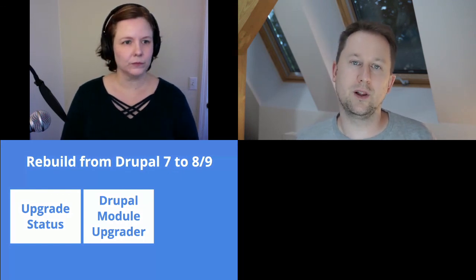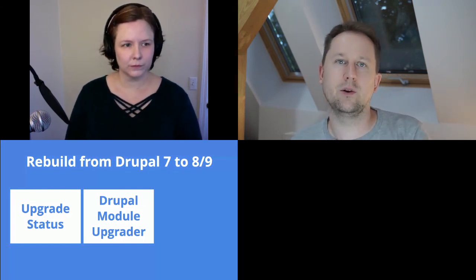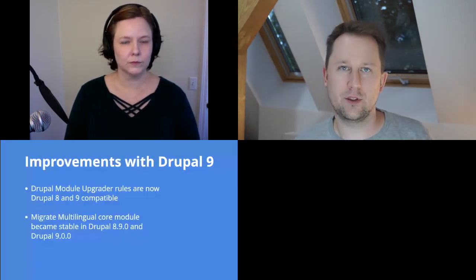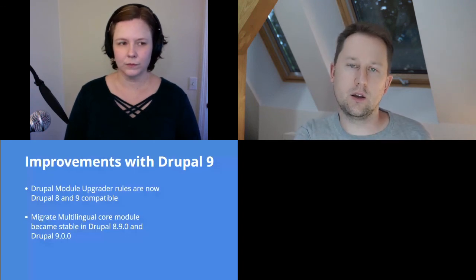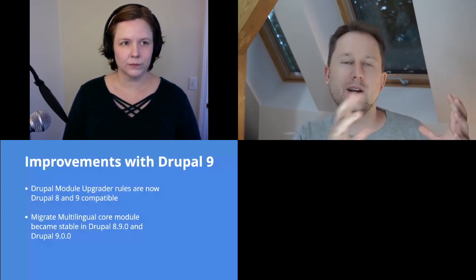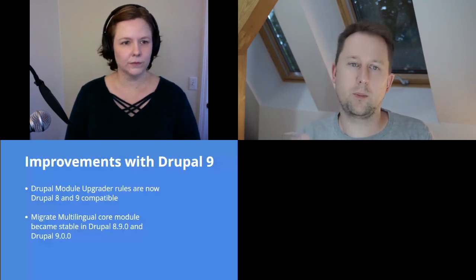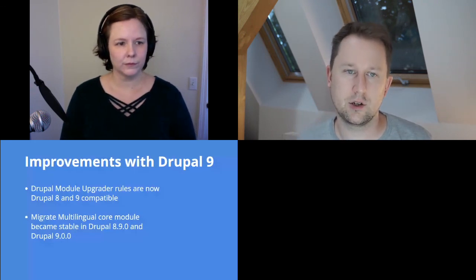There are some improvements to these tools with Drupal 9 or alongside building Drupal 9. So one of the things that we made sure is that the Drupal module upgrader generates code that is Drupal 8 and 9 compatible at once. And this is a whole new paradigm with Drupal 9 and some versions of Drupal 8, that you can have code that is both compatible with Drupal 8 and Drupal 9 at once. We'll talk about more of that later on in the presentation.